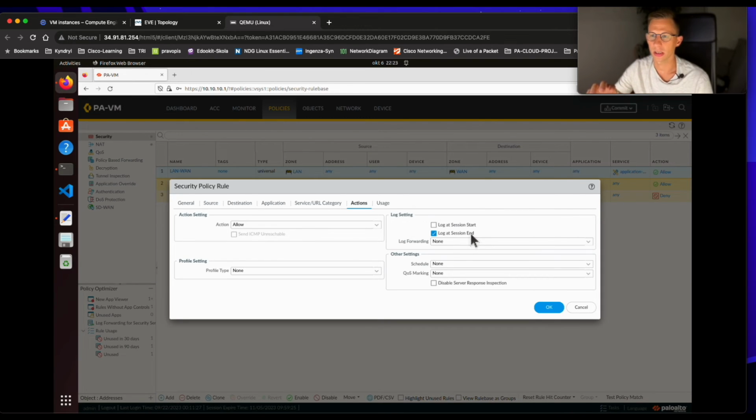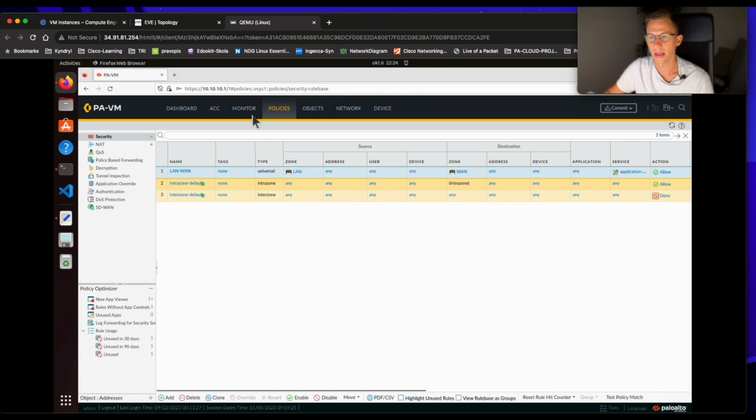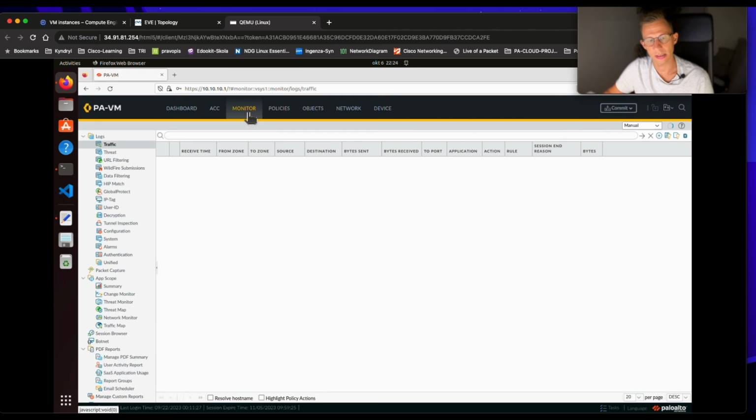However, if you're troubleshooting an issue and you can't find the problem and you can't see the session in the traffic log, but you still think it's hitting the firewall, you can enable log at session start on the policy you think it's hitting, and then you will see if the actual traffic is arriving at the firewall. So you will have more details about the traffic which is coming into the firewall. If you want to know even more about the traffic, there is a third option, and I will discuss that option in my next video.